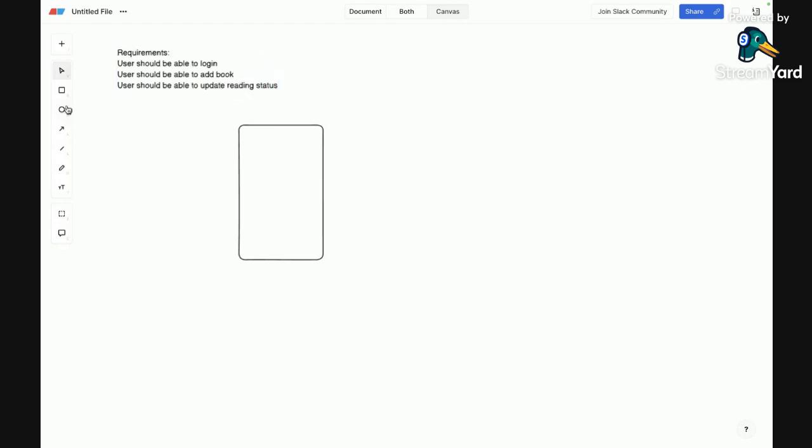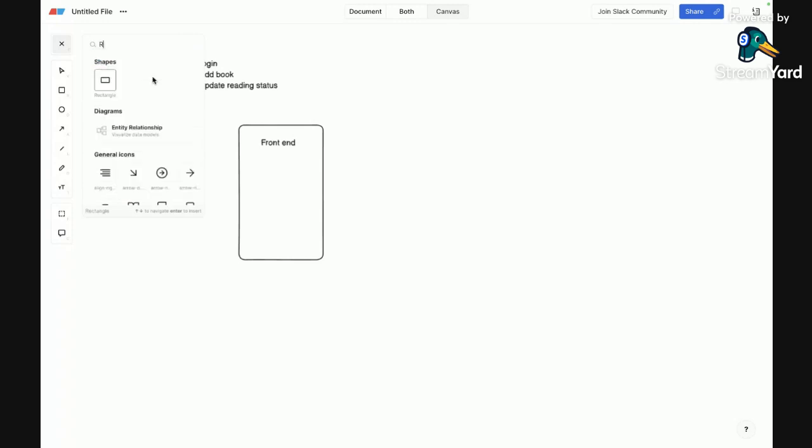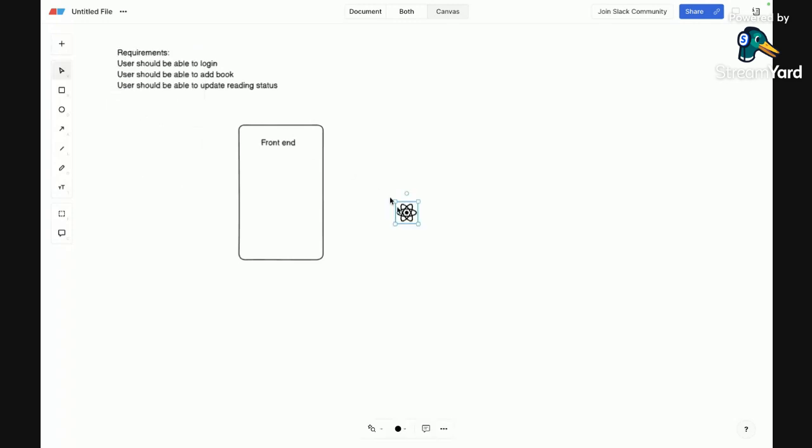Usually what people do or used to do is that they will say this is a front end. Again, this could be React or Angular or any of the technologies. Usually it will be React. Most people are building in React. So this will be a front end application. Then there will be a server.